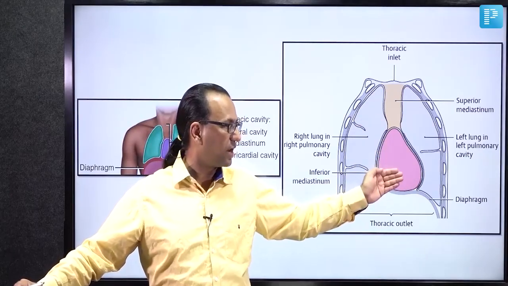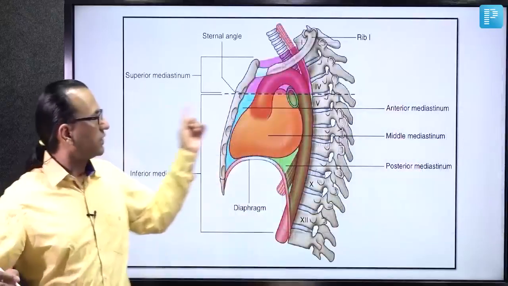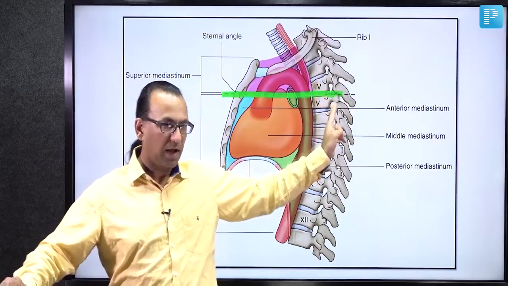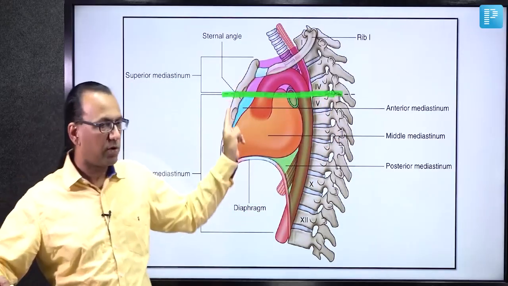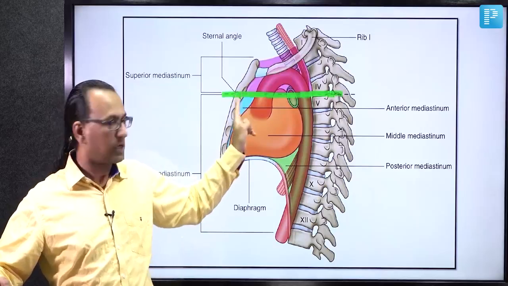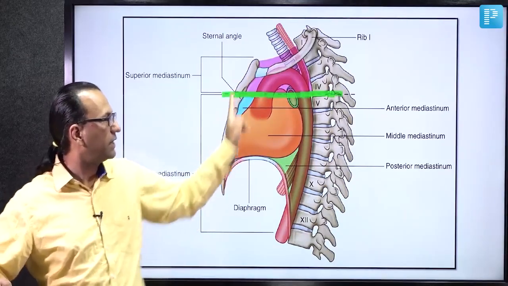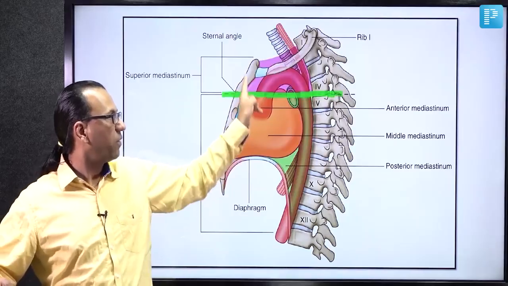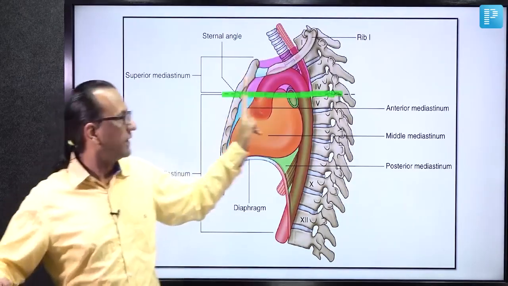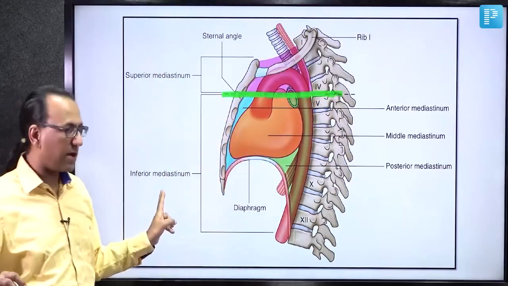Let us look at that in a side view sagittal section then. Here we are putting a sternal plane, which is at the disc between T4-5 vertebra and touching the sternum bone at the manubriosternal junction, where comes the second costal cartilage. There's the manubrium bone and there's the body of sternum, and the angle between the two is 163 degrees. That is the sternal angle of Louis. There's a sternal plane as well, dividing the mediastinum into superior and inferior mediastinum.